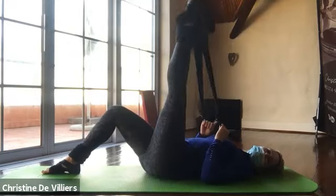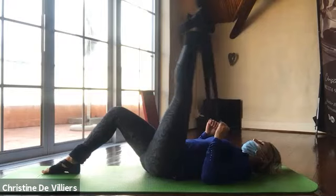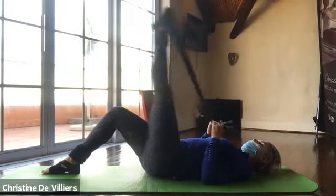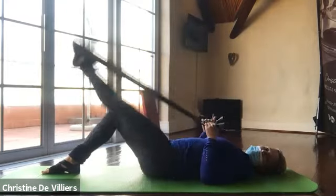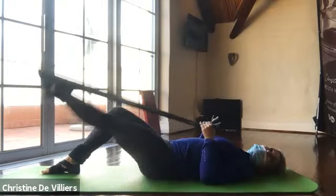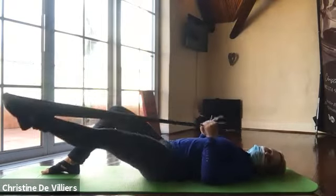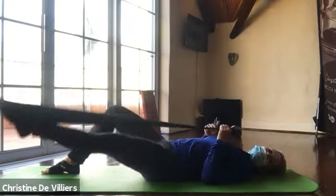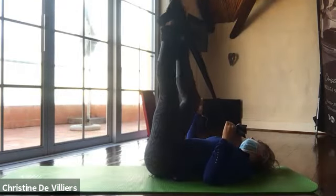And now other direction. Circle in. Also. Last 3, 2, press that other leg down into the floor. 1. Okay, now switch over the legs for me.